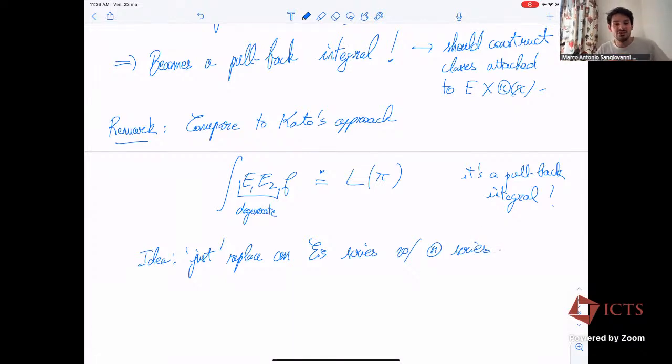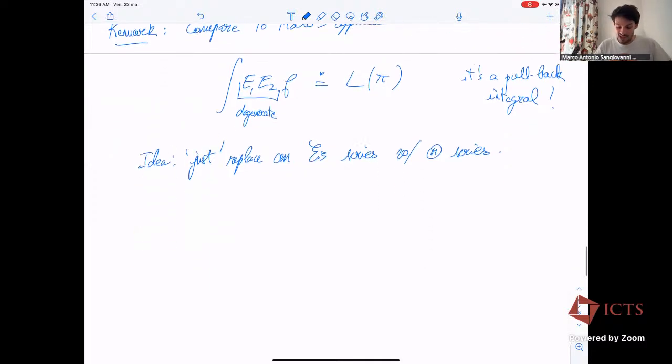But for this to work, you do not have modular units, but you need to construct canonical étale classes corresponding to this theta series. So this leads me to the second part of the talk, which is going to be about theta classes.